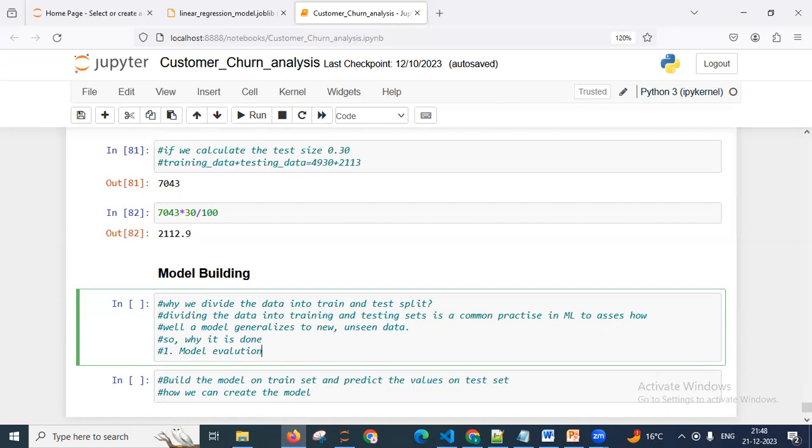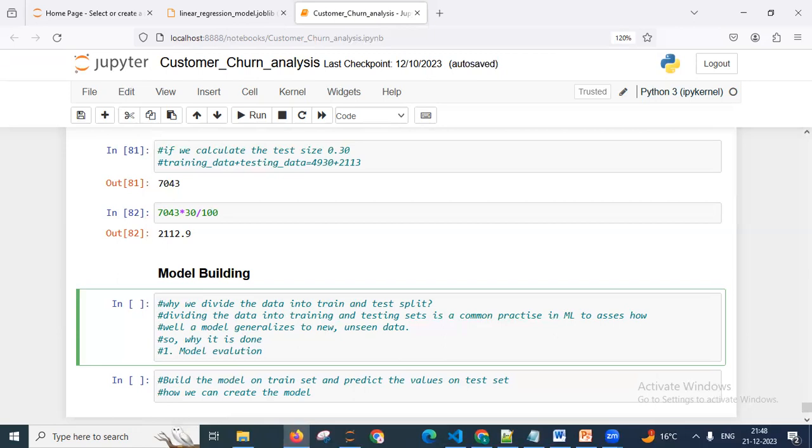You are training on a subset of the data, and you evaluate the performance, how accurate it is, on the other data. This provides an estimate of how well the model is likely to perform on new and unseen data. So one point is model evaluation, and that is the purpose.